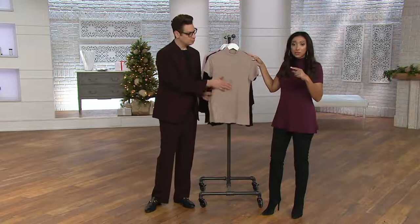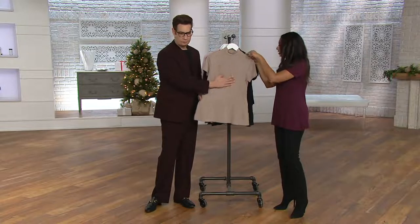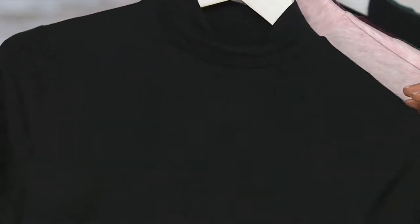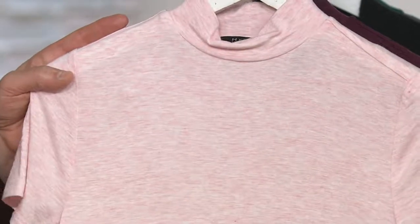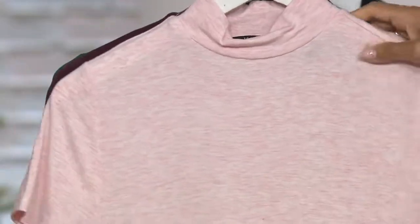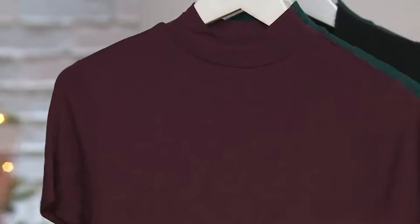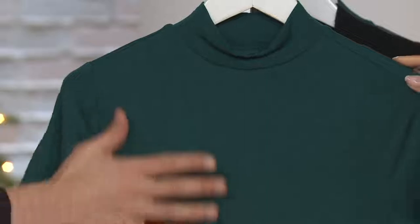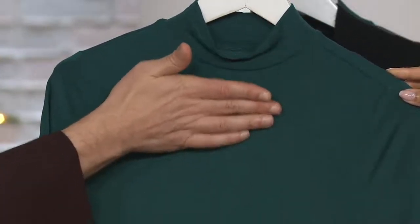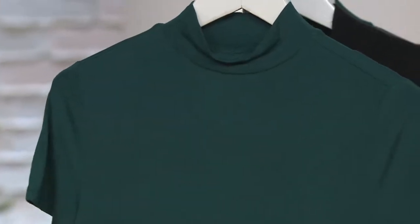Let me give you the colors real quick. First, heather almond — amazing, loving this neutral, it matches everything. Then of course classic black — everyone needs it, and that mock neck is so flattering and elegant especially in black. Then heathered rose blush — sort of like cotton candy. Then the bordeaux, which we are all partial to right now. And the evergreen — what a beautiful holiday color. You could get this and have all the women in the family wearing the evergreen for a Christmas photo.